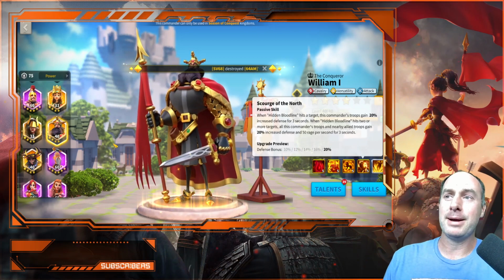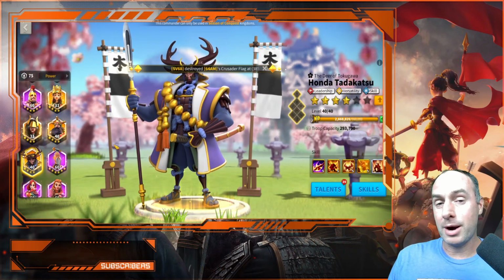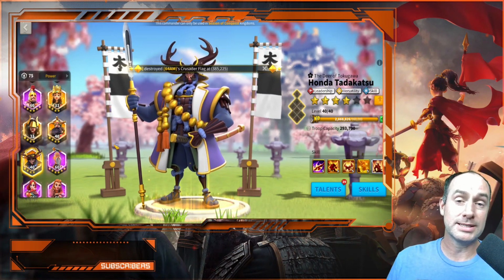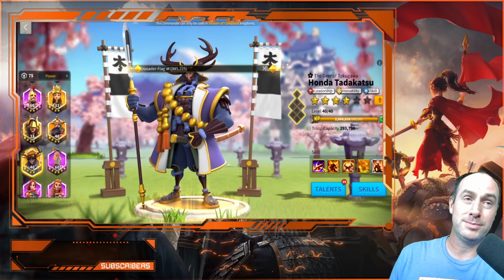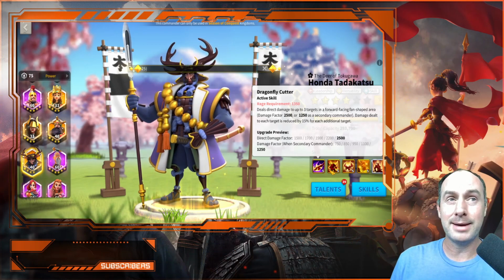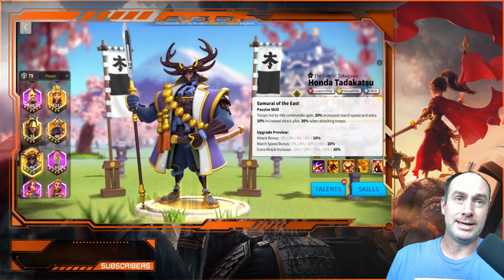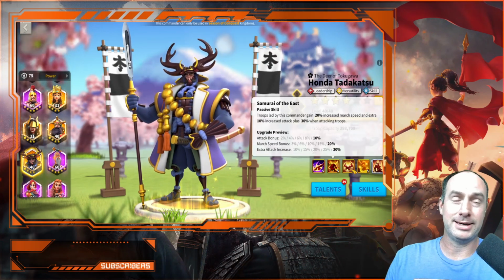And the last commander that I think might make sense to pair with Joan of Arc as a primary is Honda Tadakatsu. Honda Tadakatsu is one of the most flexible commanders in the game. He works with really any troop type. You don't have to use mixed troops with him. When he's a secondary commander, his skill damage is still pretty good, and it's AoE, which I really like. Of course, he gives a lot of march speed, and he gives more stats and even more attack, so you're going to get a lot of damage.